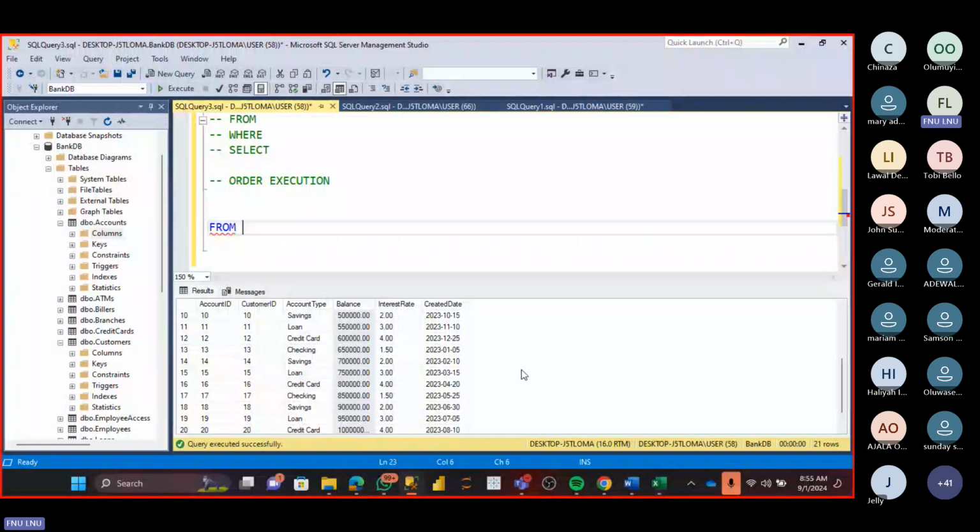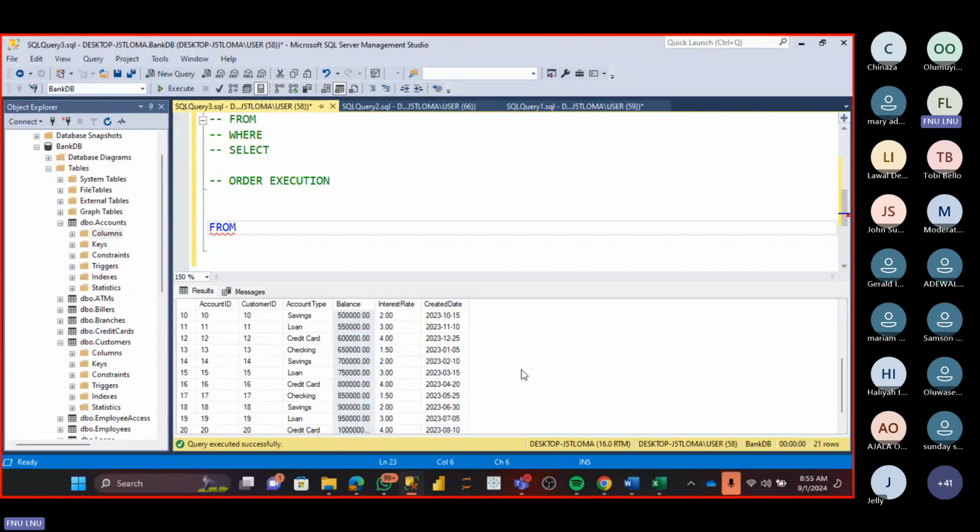Between the customers table and the accounts table, which table has the primary key that is now the foreign key, from what I showed you before?